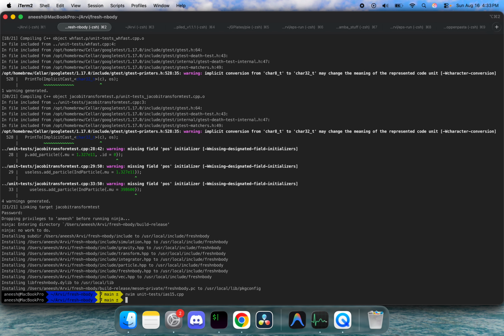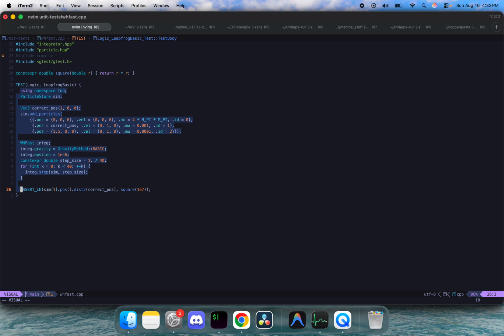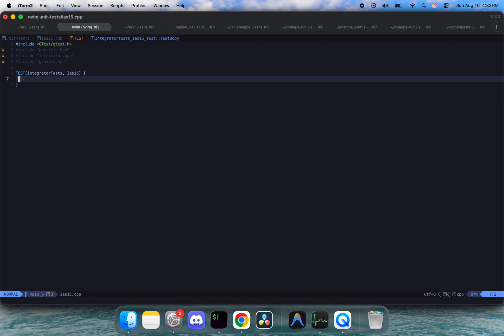Let's see, using namespace FNB, we use this very similar thing here. And we just paste this. And we just manually format everything.